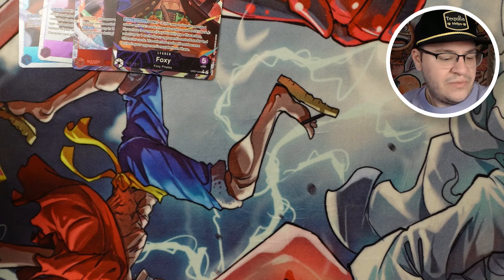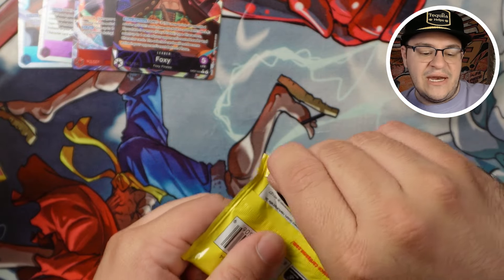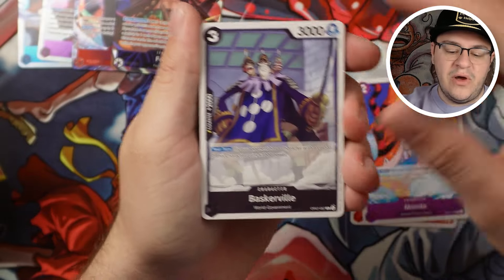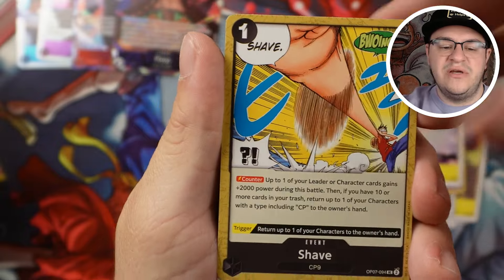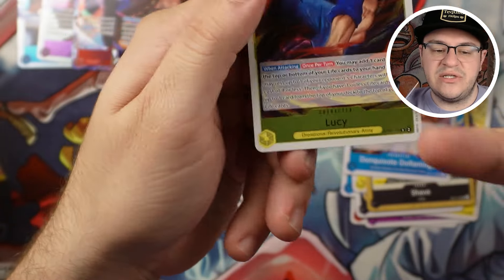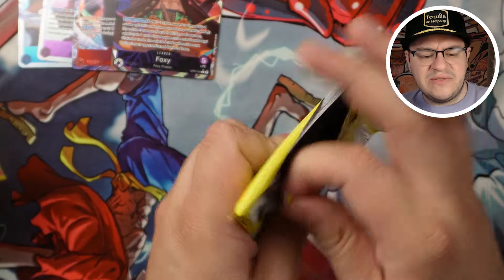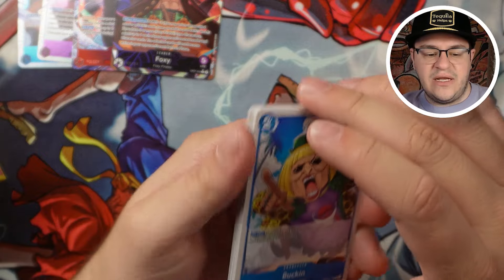Let's see if there's anything else in this box. It might just be SRs from now on, but I have seen boxes where you hit an SP as well or a secret rare. We got Manda, Baskerville, Vega Force One, another Kuja Pirates, Khalifa, Slow Slow Beam, Shave, Doflamingo, Galaxy Wink, Lucy — gotta love Lucy, that card was cool in pre-release too. It'd be awesome to pull another secret rare or SP out of this box. Some of those SPs are pretty nice — like the Nami, that's a nice collector's piece. People are searching for that one, and it's also super playable.